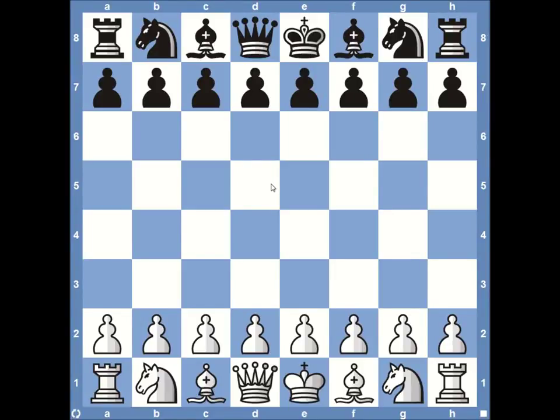Today we're going to be continuing our coverage of the 2015 Zurich Chess Challenge. We are in round 2 today. Our competitors: white's going to be played by Anand, and black's going to be played by Aronian. So two of the top players in the world. Anand gets the party started with pawn to d4, as we see him so often do.